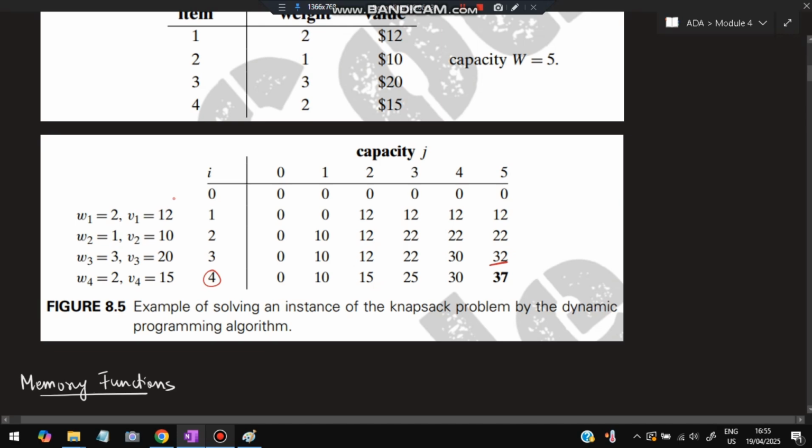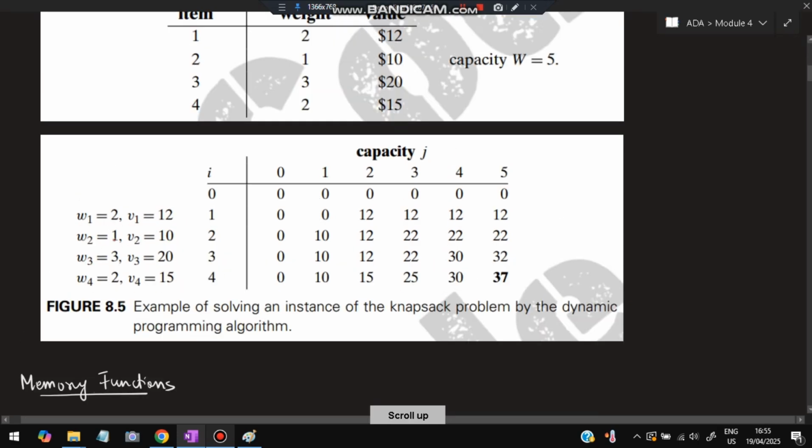If we take all 4 items into consideration, we'll select only those items which have the highest profit. So capacity 0, nothing. Capacity 1, this is the highest. If there is capacity 2, I can store 2 items, and 2 items I have here as 15, and 2 items here I have as 12. So for capacity 2, I can choose between these two. This is greater, so I'll choose 15. Now capacity 3, I can choose this one, or the combination of these two, or the combination of this and this, right? This also I can choose. If we consider all 3 possibilities, the highest is 25. So I'll write 25.